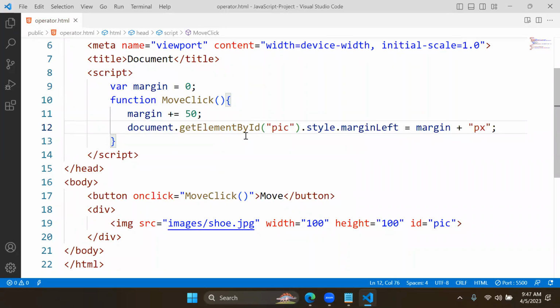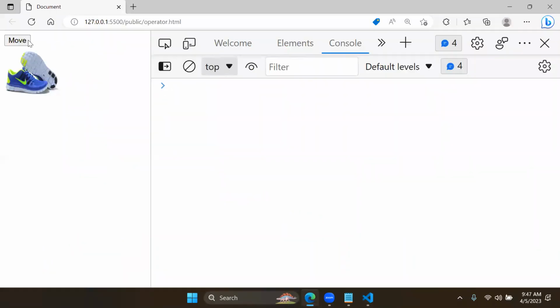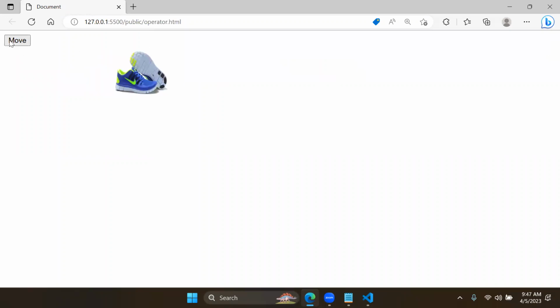Pixel, I am giving. Now you can see it moves, and it is moving continuously. Whatever exists already, from that it will be set here. When you click on move, it moves from that particular position by the specified pixels.